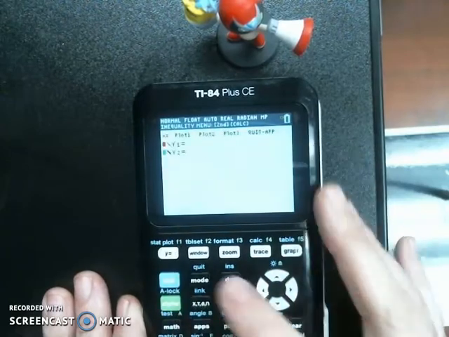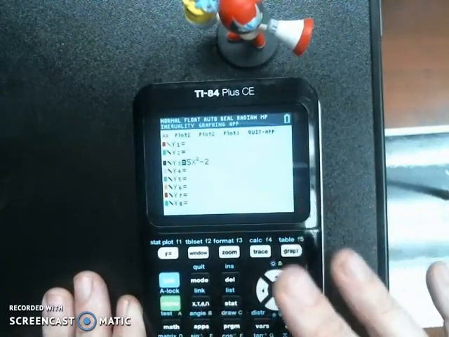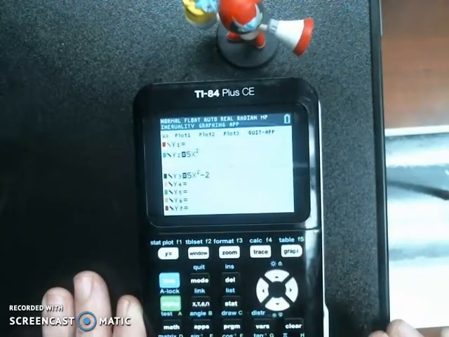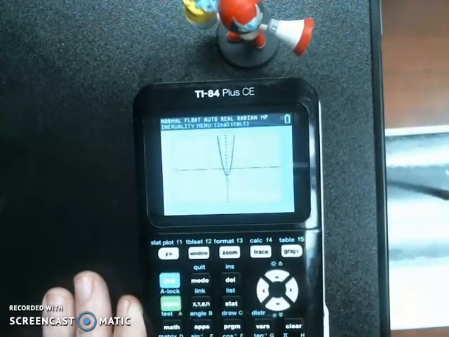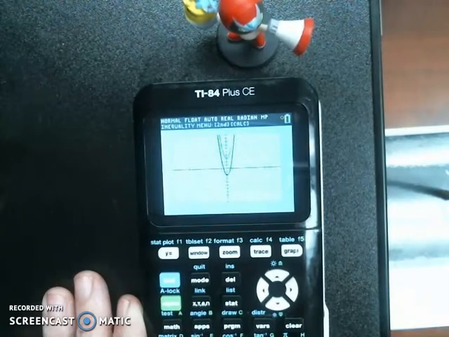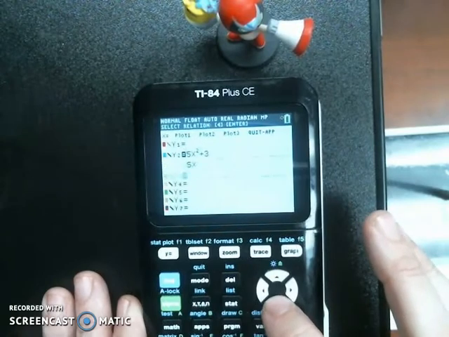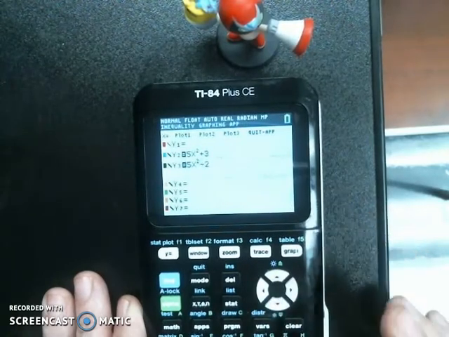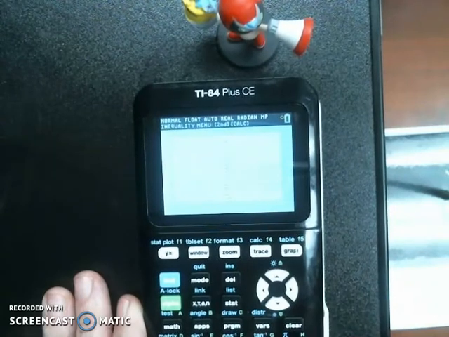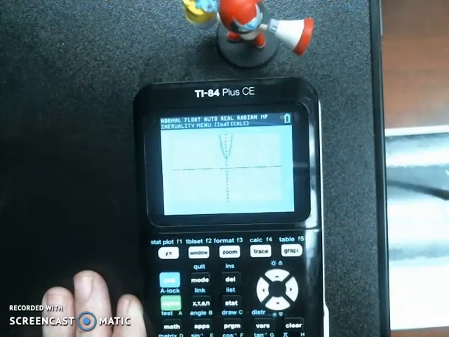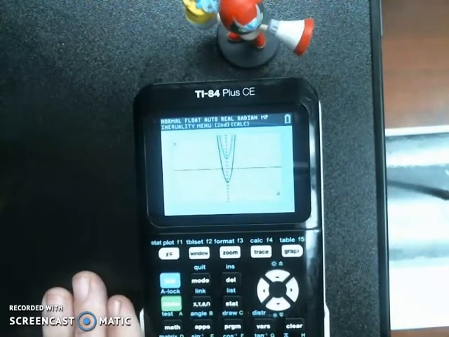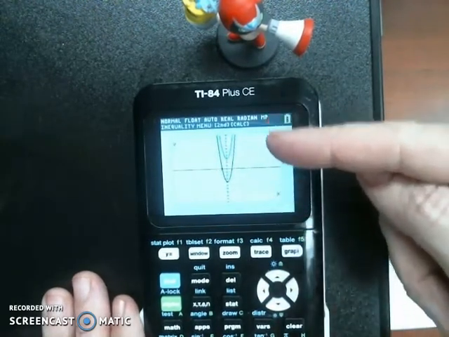Now, if I want to maybe graph one on top of the other one, let's do 5x squared, and this time let's go up 3. So the first one here comes in and it is the same exact thing, just shifted up 3. Maybe I want to shift it down even some more. I'll just increase this to like negative 4. And there's the first one, and there's the second one, and it crosses now down at negative 4. So that last part, that C part, just shifts your picture up or down.